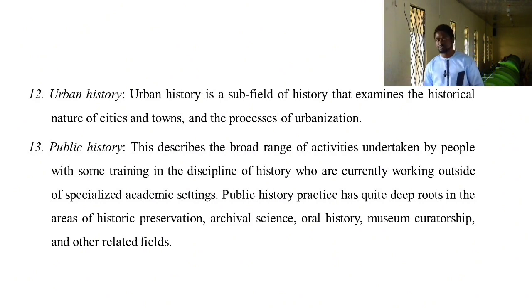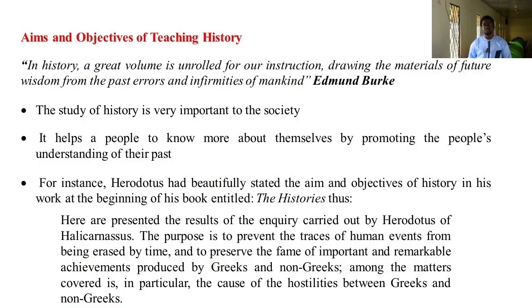And having seen the sub-branches of history, the next subtopic we consider is the aims and objectives of teaching history. Before we look at the aims and objectives of history, we will consider this quotation by Professor Edmund Burke. He says that in history, a great volume is unrolled for our instruction, drawing the materials of future wisdom from the past errors and infirmities of mankind.